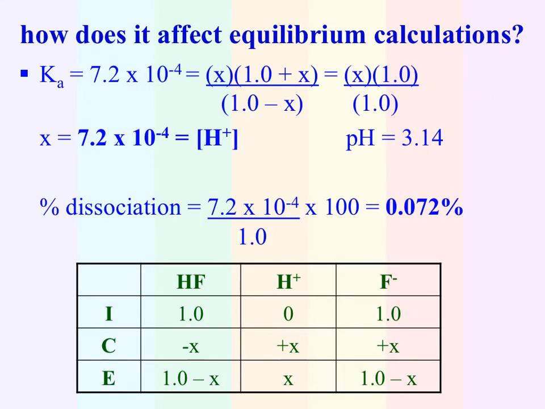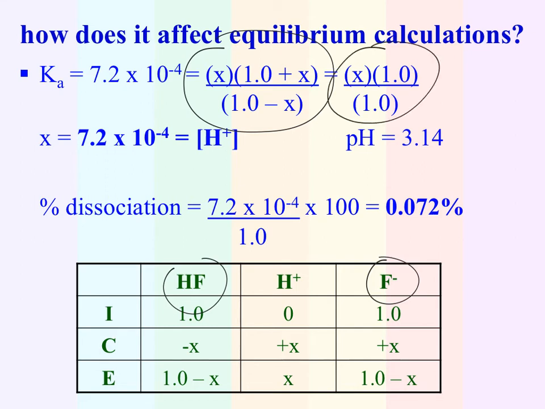So we've gone ahead and plugged our concentrations at equilibrium into our equilibrium expression, as you can see here. Now notice I'm assuming that the change in the concentration of my F minus and HF is going to be relatively small with respect to X. I'm going to make that assumption, so I'm going to drop off the X values here and end up with this equilibrium expression that's equal to 7.2 times 10 to the negative 4.